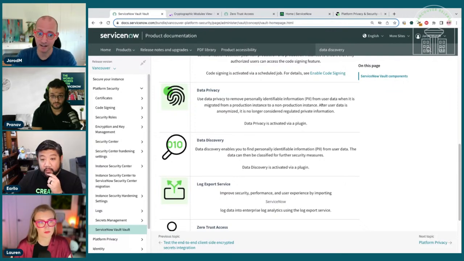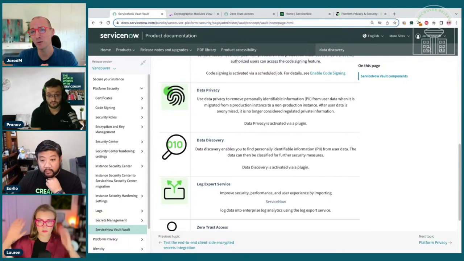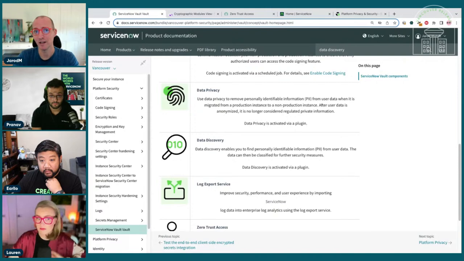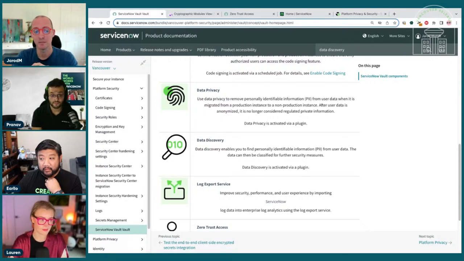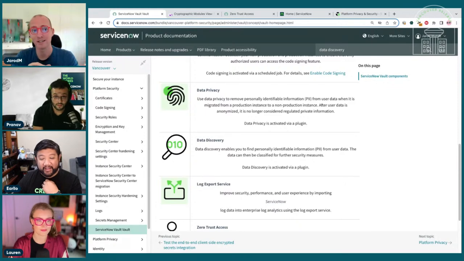And so the data discovery is part of the Vault suite, and that will help you. It comes with some pre-configured regex rules to help scan your tables. And if someone previously on your instance maybe created some data fields or stored some foundational data, I don't know, everyone always uses social security numbers, but any other credit cards, anything sensitive, perhaps in the CMDB where it shouldn't be, the data discovery will help you find that.